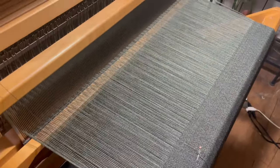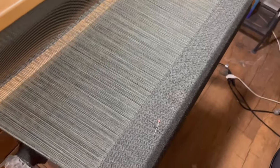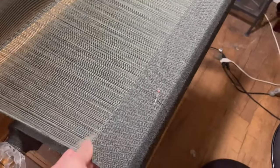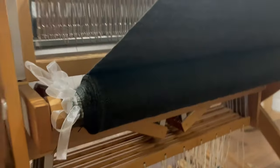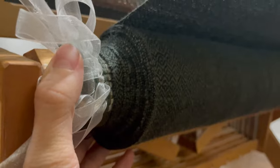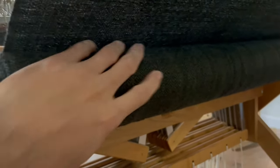It's been a while since I have filmed on this project because I have just been weaving my butt off on this main suiting fabric. I just wanted to pop in and show you what's on the fabric beam. So we've got a nice, decent roll of fabric, and it feels amazing. It feels like a proper tweed fabric. So this is going to be very nice, very warm. And look at that pattern. I am loving it.